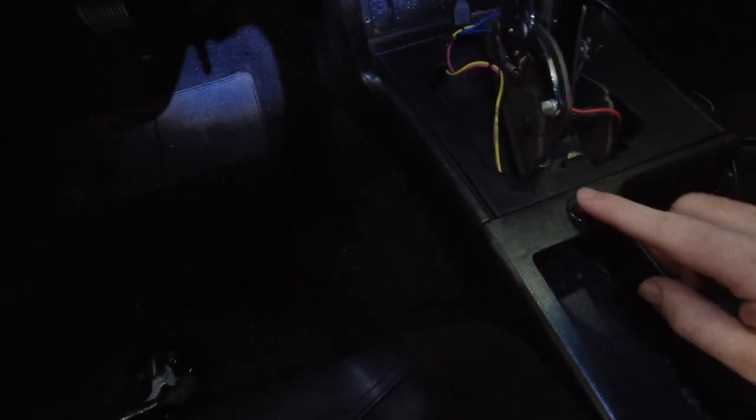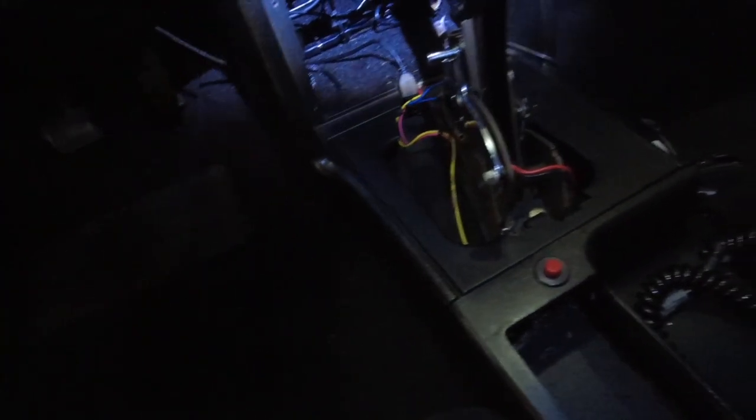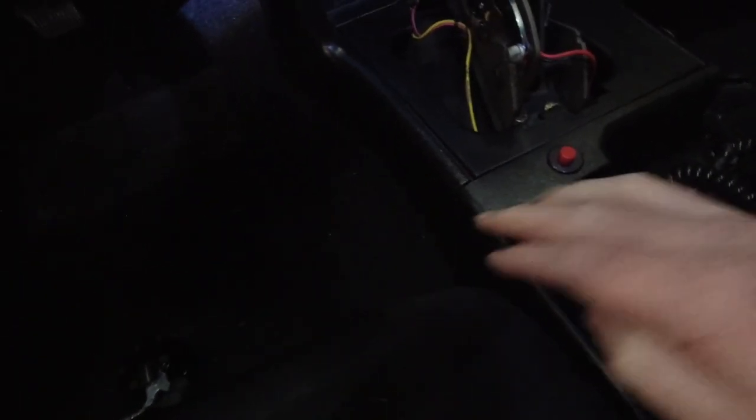So this is now the line lock button. I'll pull up, do my burnout, push the brake pedal down, and hit that button — it locks the brake lines for the front, keeps all the fluid going to the front brakes but lets the rears relax so they aren't being held anymore. You give it the gas, let it do its burnout, and once you're done you let go of the button and let the car roll out spinning. You can get a sense if it starts to hook as it's rolling out — you get a feel for the grip of the track and tires. I did that work last night; everything runs up and under the dash along the side.